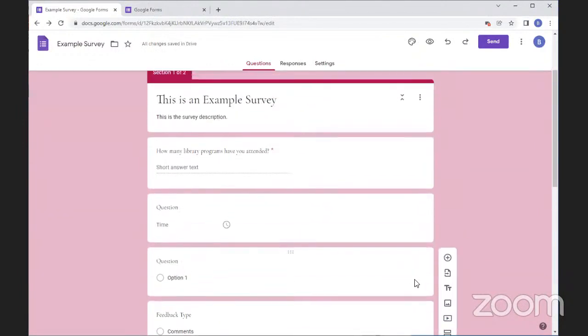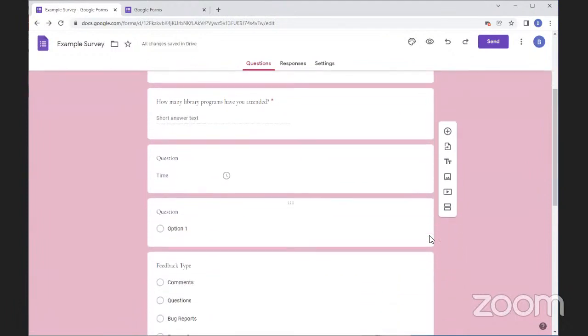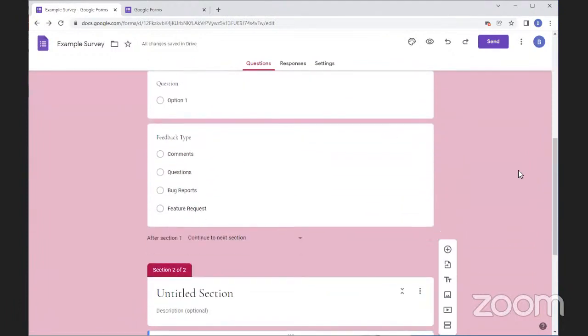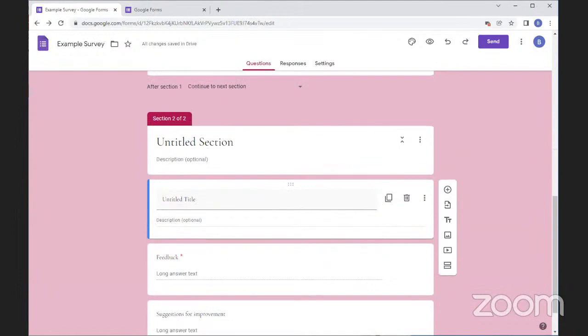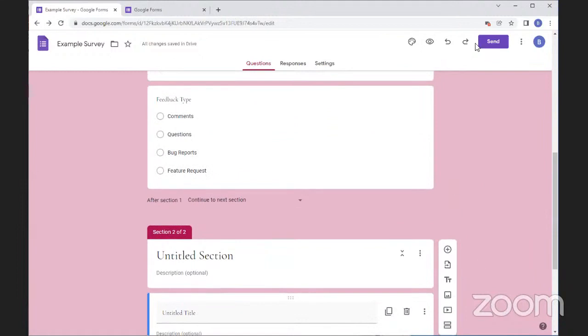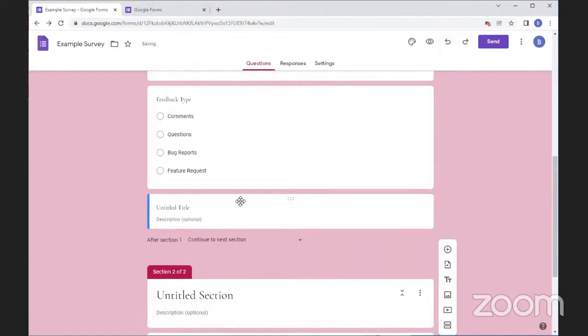And now we can actually see the floating menu is floating because there is enough length of the survey to actually demonstrate that. Some additional editing options, we of course have the undo and redo buttons at the top of the screen next to the send button. We can click those to undo or redo something that we've just done. So if I didn't actually want that element to be moved to the previous section or to the next section, I can just click undo and it moves it back where it was.